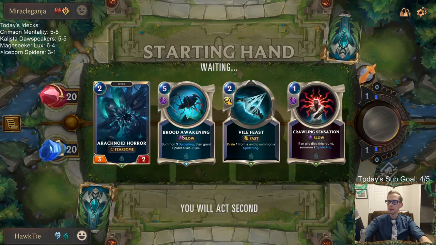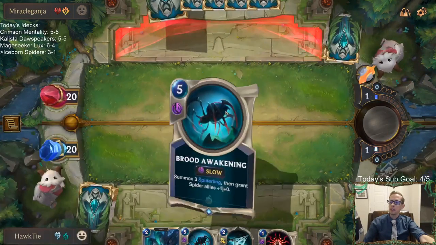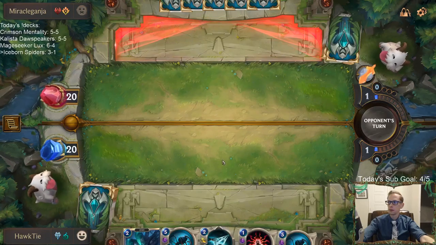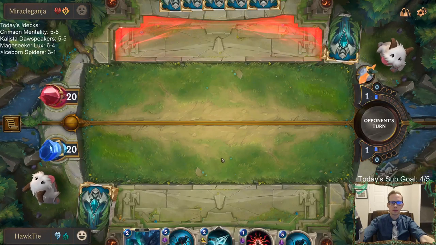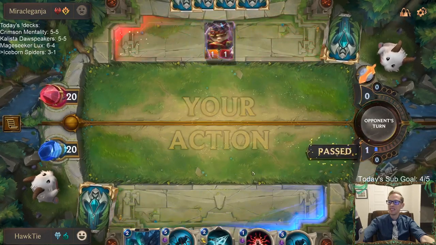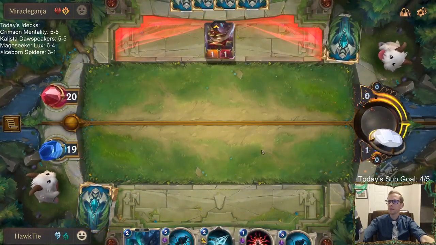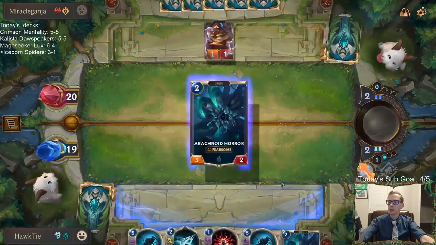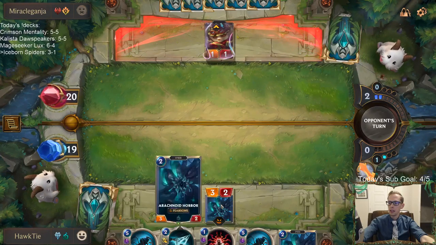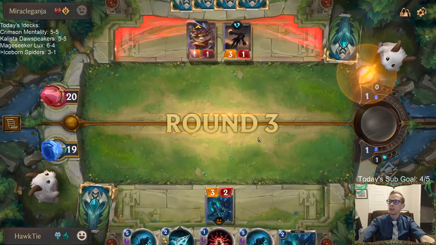New hand. So facing some aggro. Team with Draven. It's a progress day, the name of the deck. Playing the Arachnid Horde right now, it attacks for more, but we'll be able to Vile Feast the next turn anyway.